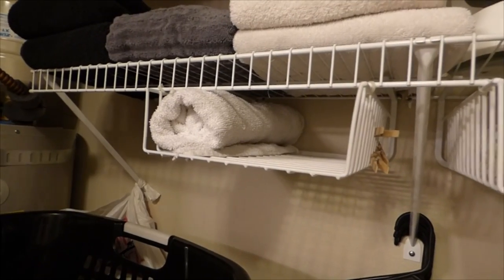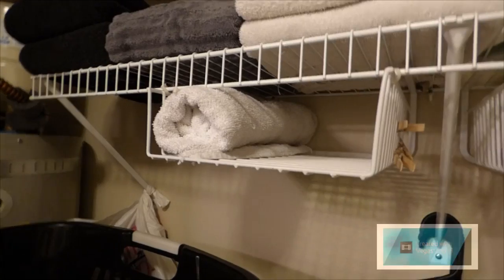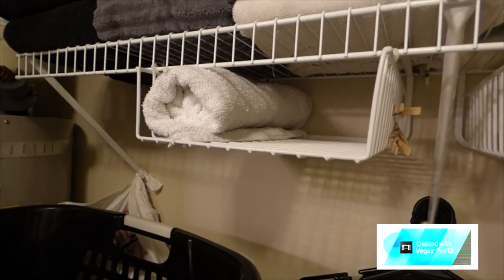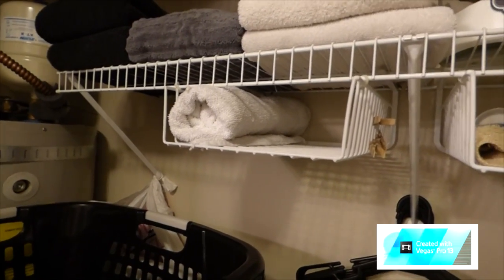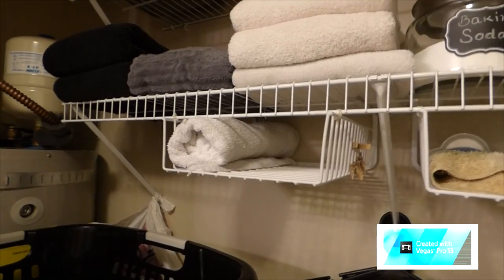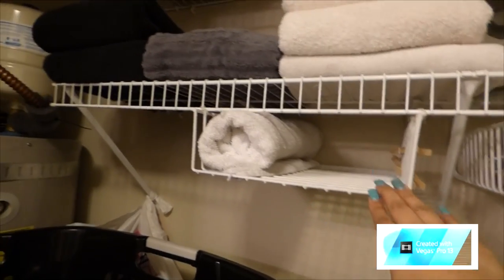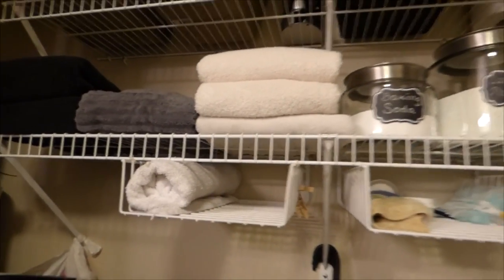And apparently that's really weird. Okay, if there's anybody else that has a cat that watches this, please tell me in the comments if that's you too, or am I just really a weirdo? Because I found this kind of interesting. So yeah, Picky gets baths. You guys might get to see a little more of that later, but that works for us. We just keep them there, that way we can keep his towel separate from ours and then go from there.